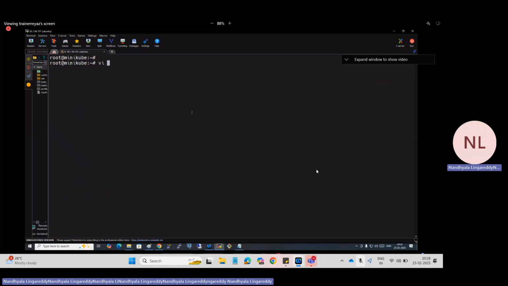You're creating a pod through a manifest file. So can I call it pod1.yaml? Any name is fine, right? My first manifest file, whatever you want to give. So I'm calling it pod1.yaml. Okay, go to insert mode.